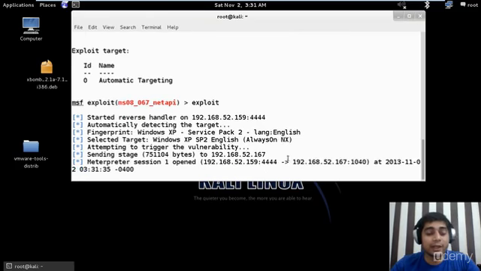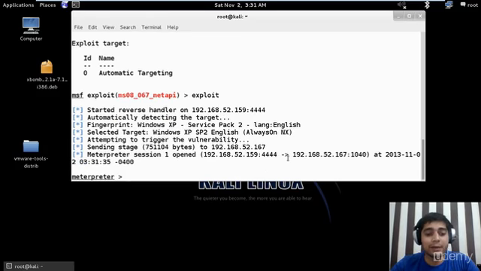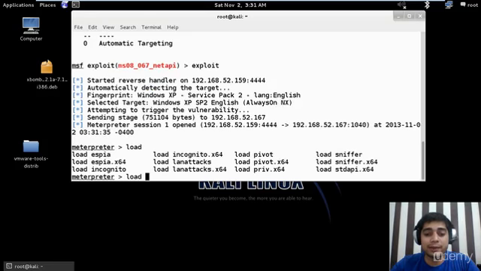and within seconds the vulnerability triggers and we got our Metasploit session. Now, in order to get the sessions or the packets from the victim machine, a very good feature available with Metasploit is its extensions. So just type load and press your tab key twice, and you will find that after load you can simply write sniffer.